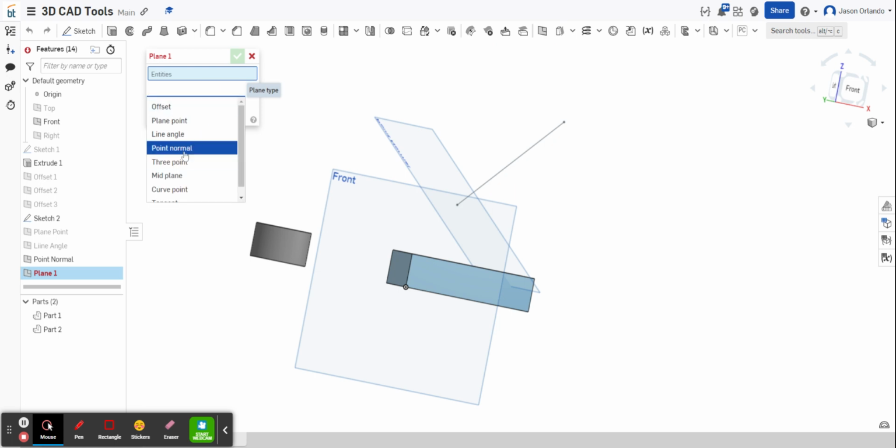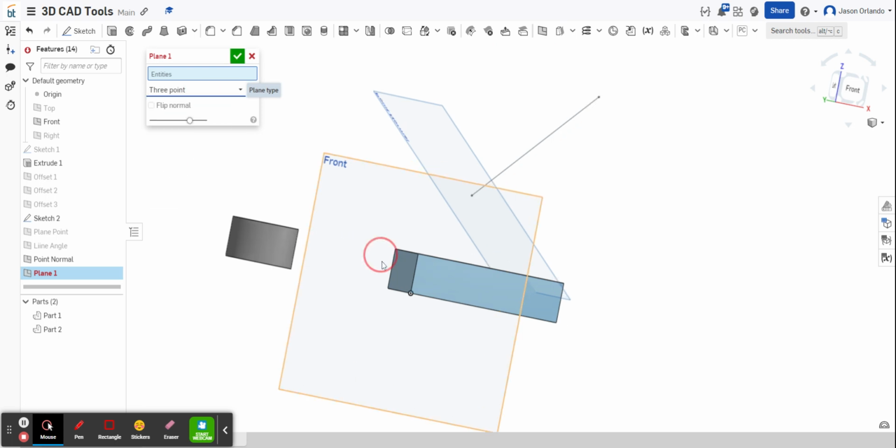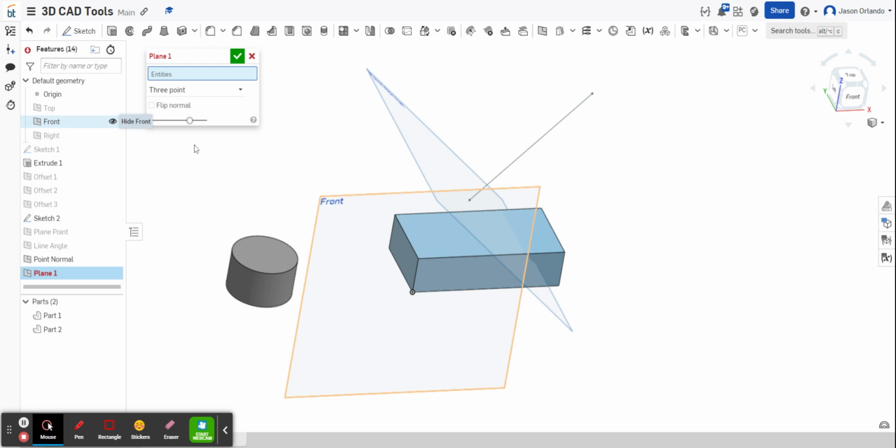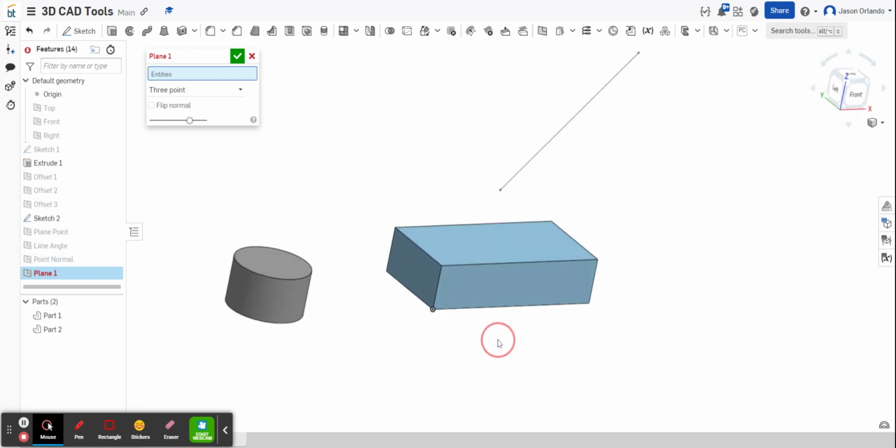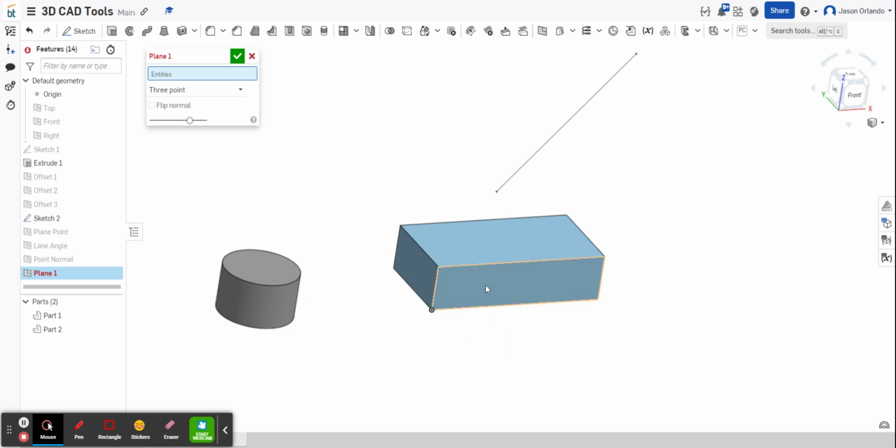All right, the next one down is 3 points. I'm going to go ahead and use my box as an example here. And again, I'll hide some of these other planes if that's easy. So I'm going to choose 3 non-collinear points. So the top plane does contain 4 points, 1, 2, 3, 4, but it only takes 3 points to determine the direction of a plane in space. And so I want to choose 3 points that are not already part of a side of the box.